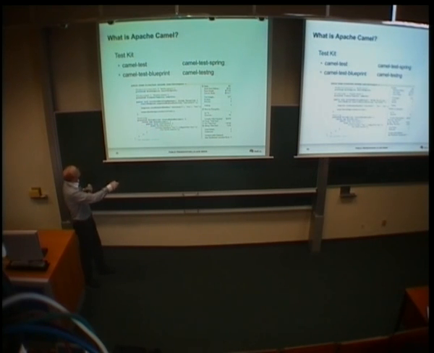You may or may not use this, but here you can dependency inject endpoints and something called a producer template. Producer template is a client API that allows you to very easily send a message to any kind of endpoint. So this is the template we use to send a message to Camel. Here we send a message with a body and a header.